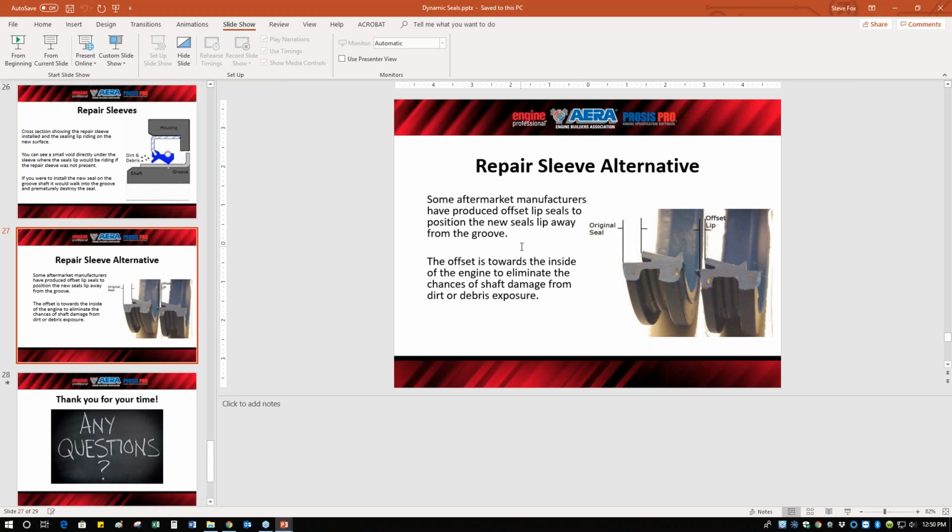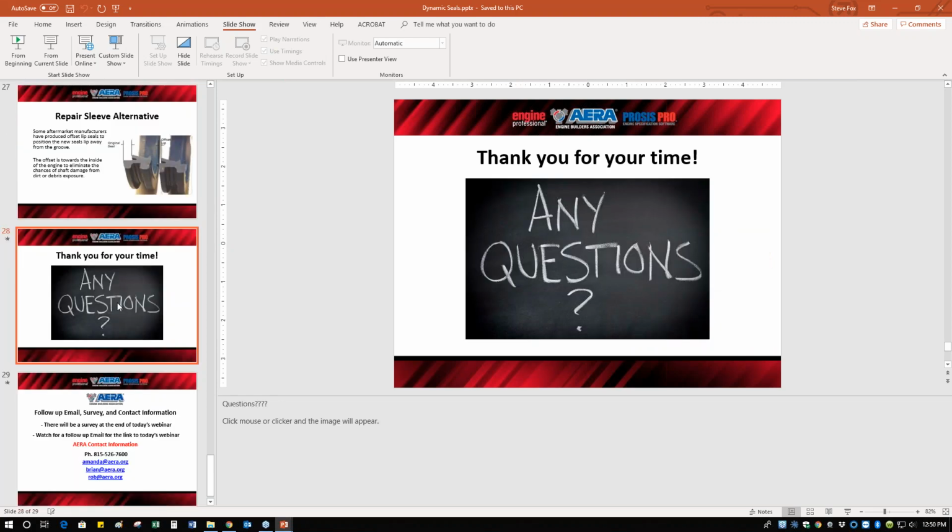There's very few that were done this way. Obviously, this is probably small block Chevrolet, I'm assuming. That was popular, so that option was available. But prior to that, I don't think there's much options beyond that. But it's just pointing out an option that's also out there for guys that don't want to do this repair sleeve. If you have this option, this is another way to go. So, that is about it.